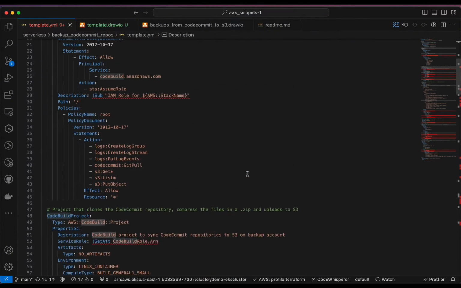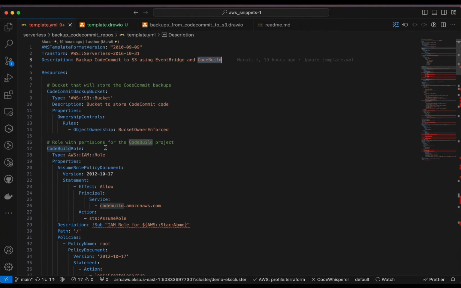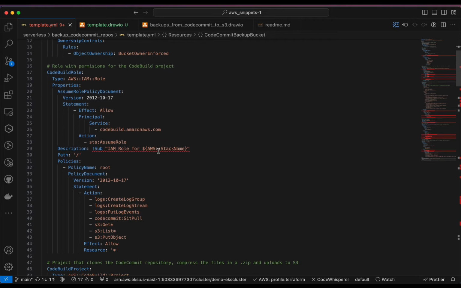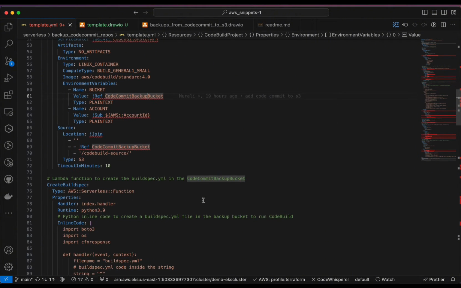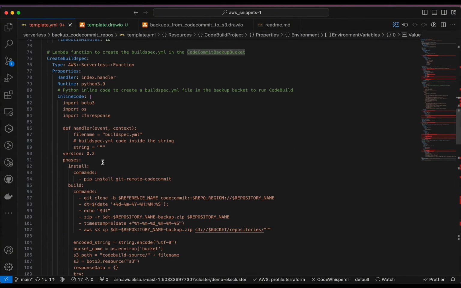What we are doing here is creating this CodeBuild role for permissions. We are creating a CodeCommit backup bucket, and this is our CodeBuild project, which will basically clone the CodeCommit repositories to the S3 bucket. If you scroll down a bit, this is our buildspec.